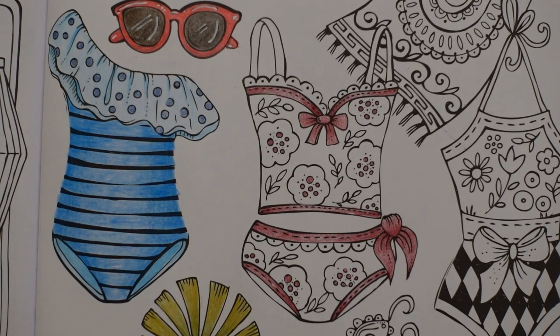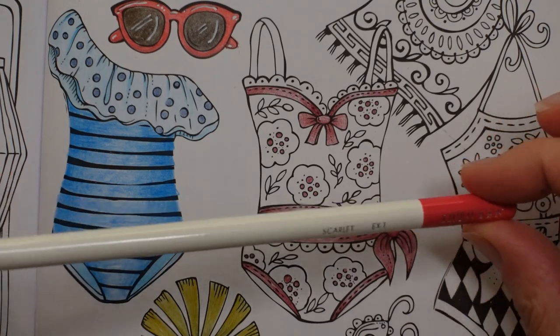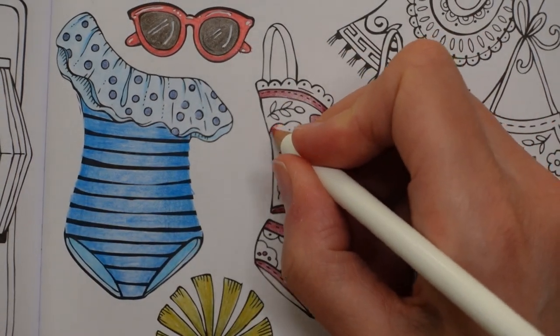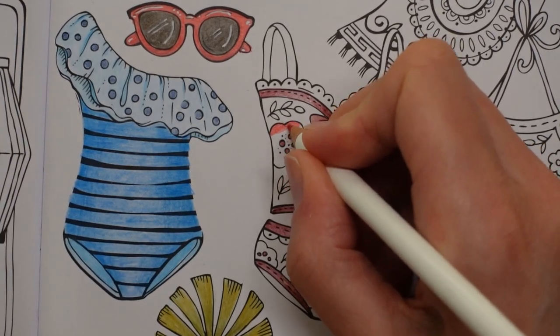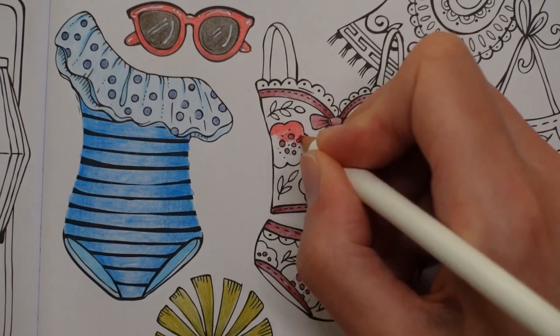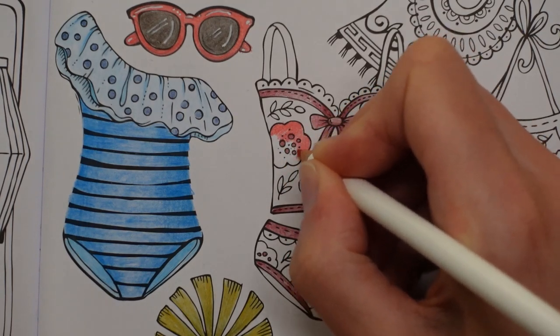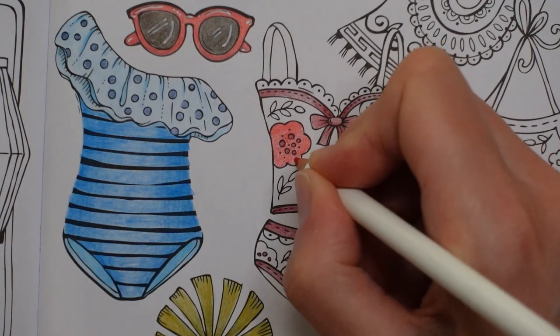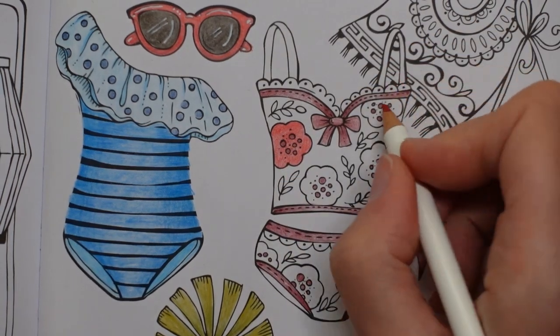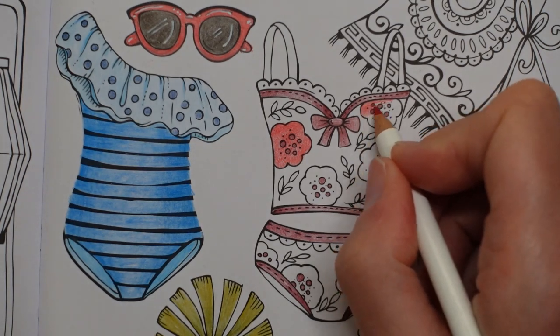I want a lighter red for the florals. I was going to use the scarlet — I'm trying to use different colours through this so you can see all the different ones. So this is the scarlet. I'm just going to put it down as even as I can, without doing any shading — different intensities of colour. It's not easy to get it even, but I'm just going to do my best, as I'm sure you will as well if you're colouring along.